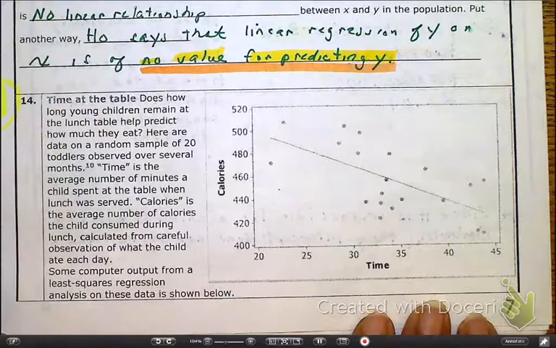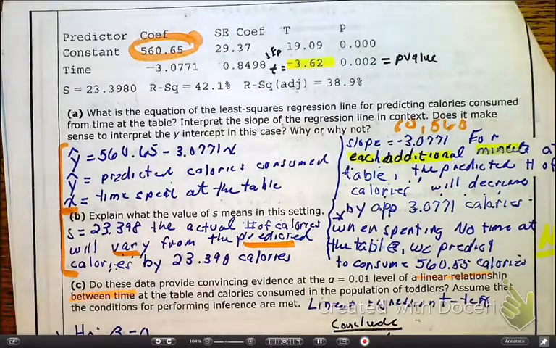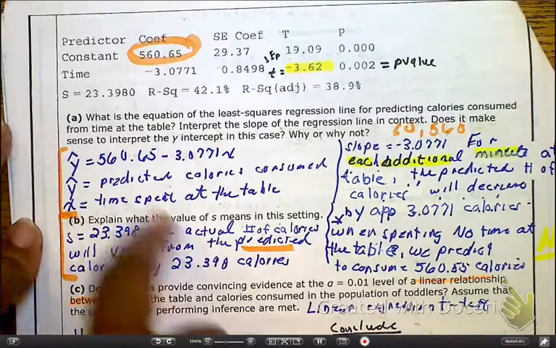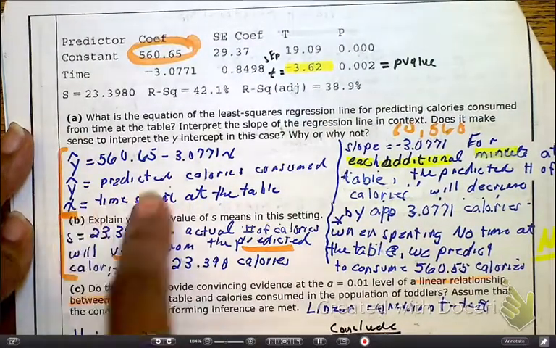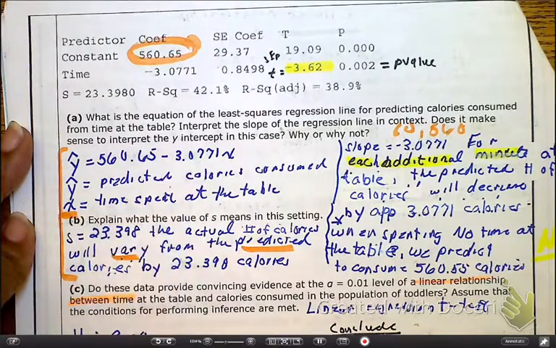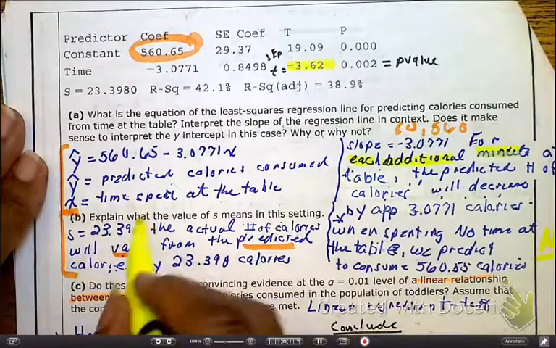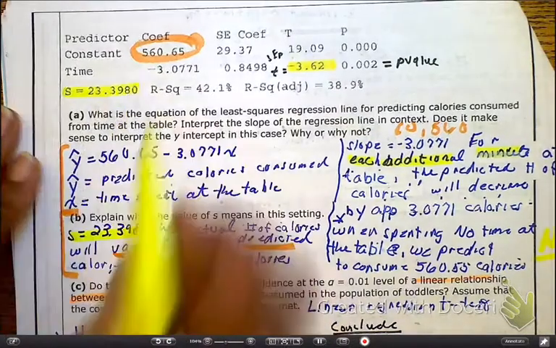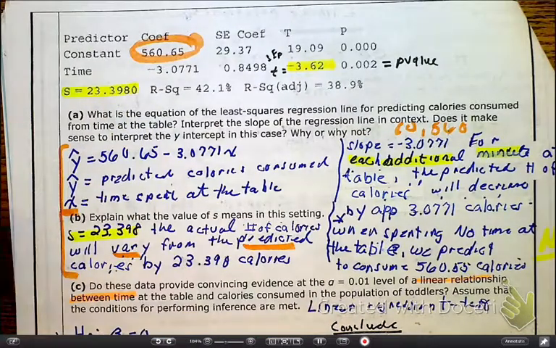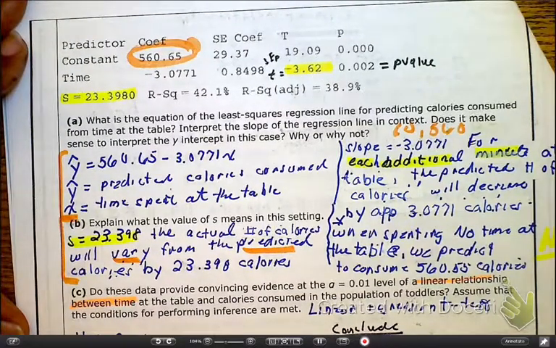And I want you to jump down to number 14, and familiarize yourself with that, please. So yesterday we were talking about, here we found the equation of the line, making sure we have defined our variables. We talked about, again, what the value of S is. That value of S here is the standard deviation for the residual, also known as the standard error of the regression line.